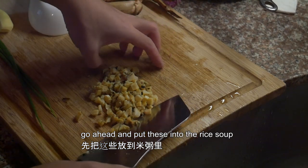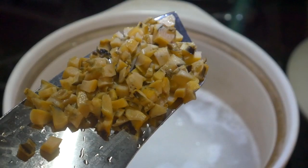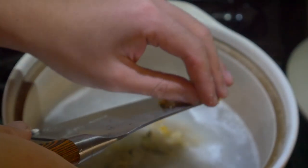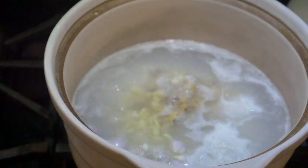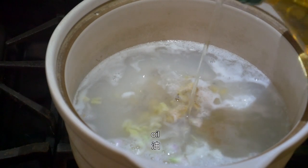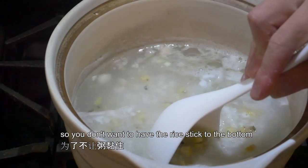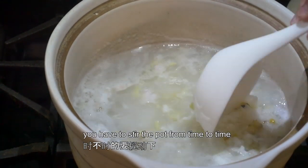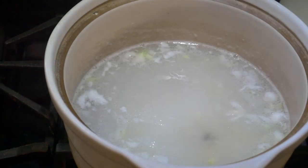Gonna go ahead and put this into the rice soup. A little salt. You don't want the rice to stick to the bottom, so you have to stir the pot from time to time. Put the lid back on.